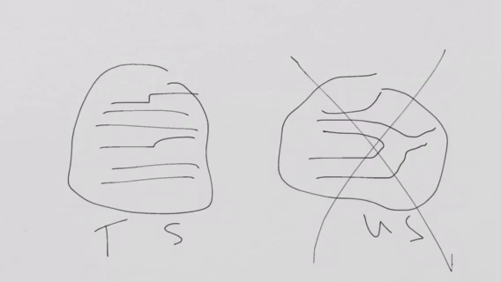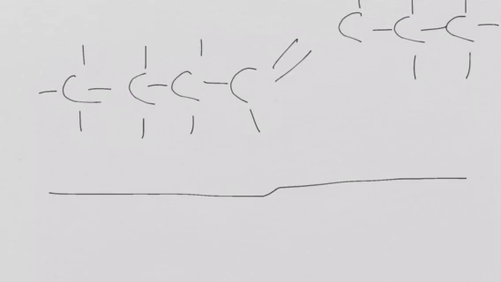So the difference between trans fats and unsaturated fats: a trans fat is an unsaturated fat, but it's not a natural one. And when we actually draw out a trans fat, the way that the molecule is formed is that the double bond here forms such a small kink that it's almost unnoticeable. So it's practically a linear molecule, just like a saturated fat.